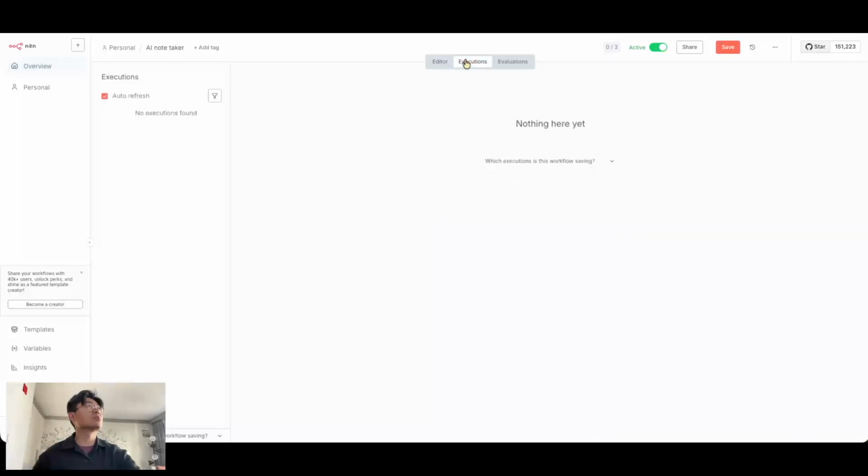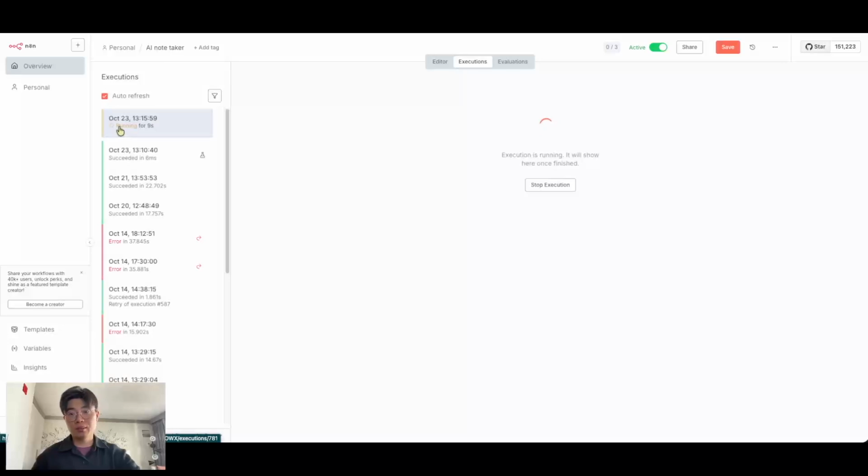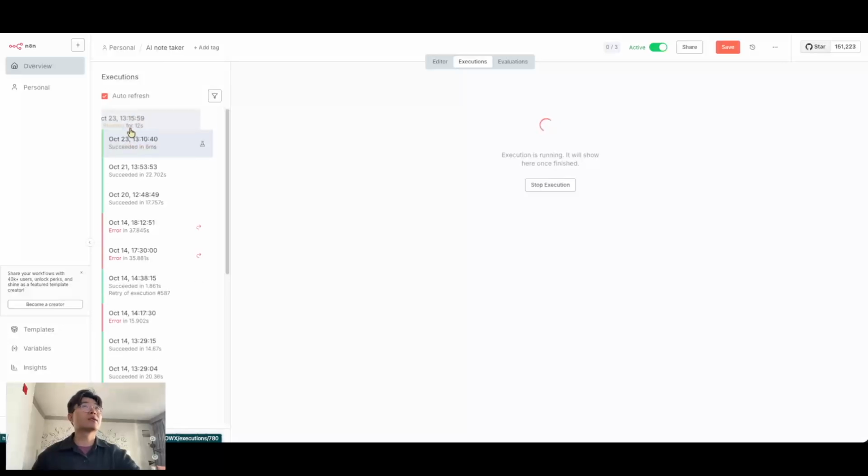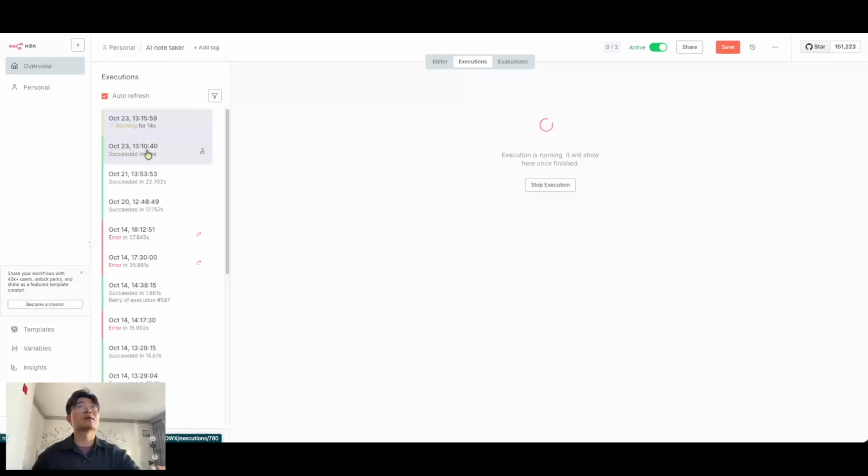As you can see, it is running in the backend, and it sends the copy of the transcript to the n8n webhook, and it's generating the output that it's supposed to generate.